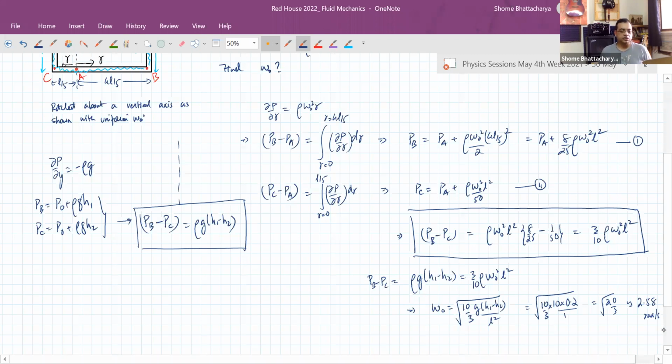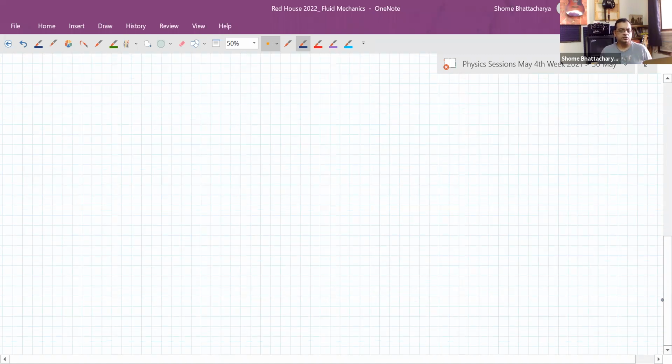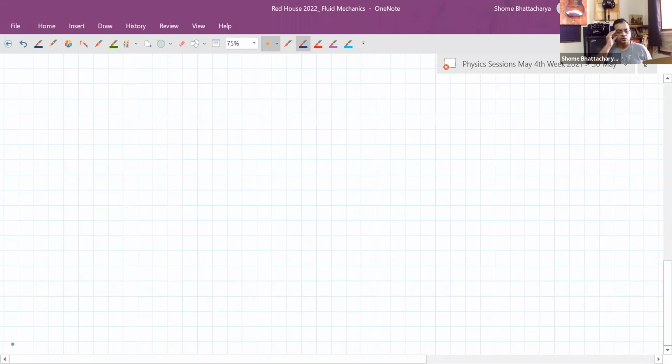Okay, so people hope this question is clear. Now, what we'll do is with this, we more or less finish all the various types of questions in hydrostatics. So let's move on to the theory part of hydrodynamics and complete the theory part of this chapter. And then when we are looking into questions and discussions of hydrodynamics questions, if any more doubts are pending from hydrostatics, we will look at them together. So we'll see the whole chapter, that is hydrostatics plus hydrodynamics doubts together in the end. So by next week, just keep the doubts prepared from the module or anywhere else for hydrostatics as well as hydrodynamics.